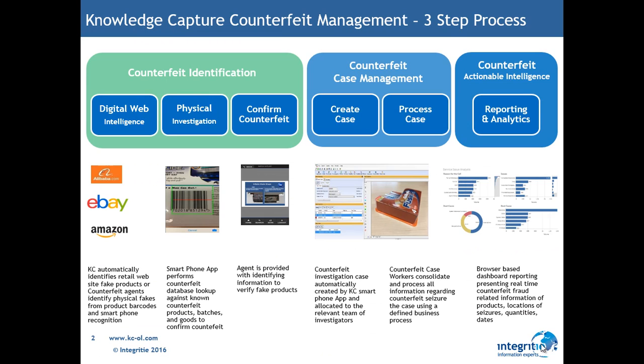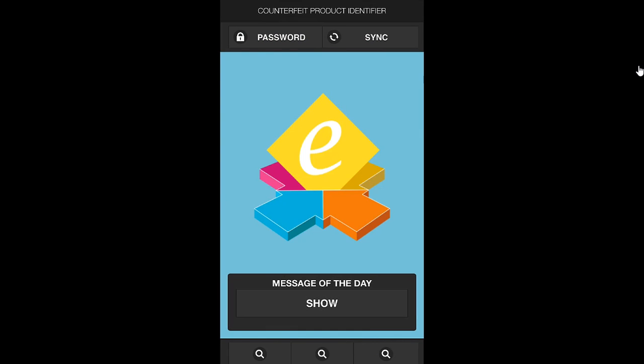The next step of the KC counterfeit identification phase is utilizing a mobile application for physical investigation. This is incredibly useful for organizations that have agents in the field or have to respond to alerts of counterfeit cases and need the ability for their agents to be able to identify counterfeit related goods whilst in the field. The Knowledge Capture Anti-Counterfeiting mobile application provides agents with the ability to understand when goods are counterfeited and can utilize and get hold of that information they need whilst in the field.